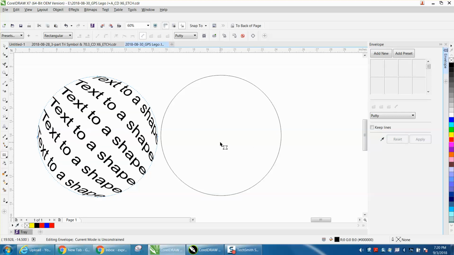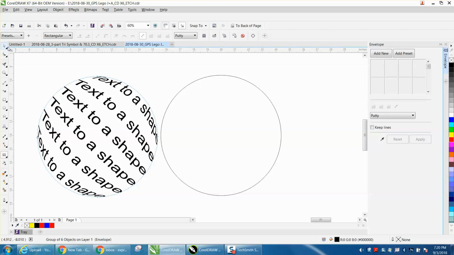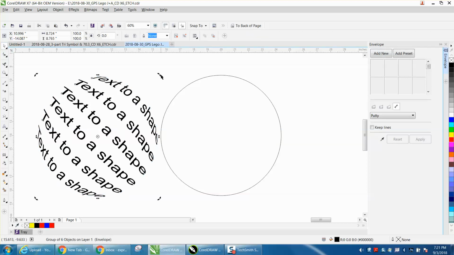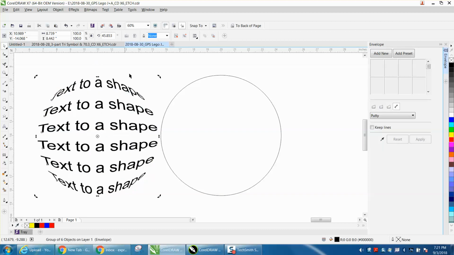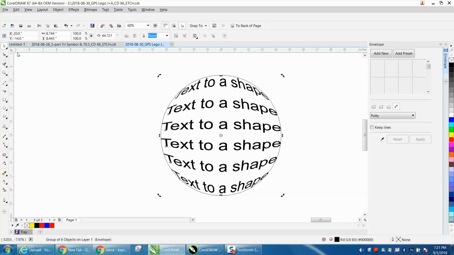And it does it a lot better, but it does angle your text for some reason. But that's very easily fixed: you can just double click on your text and then just rotate it back to where you kind of want it. You might have to play with that a little bit, get it square, but it'll make the text look a lot better. And it's all in that shape.